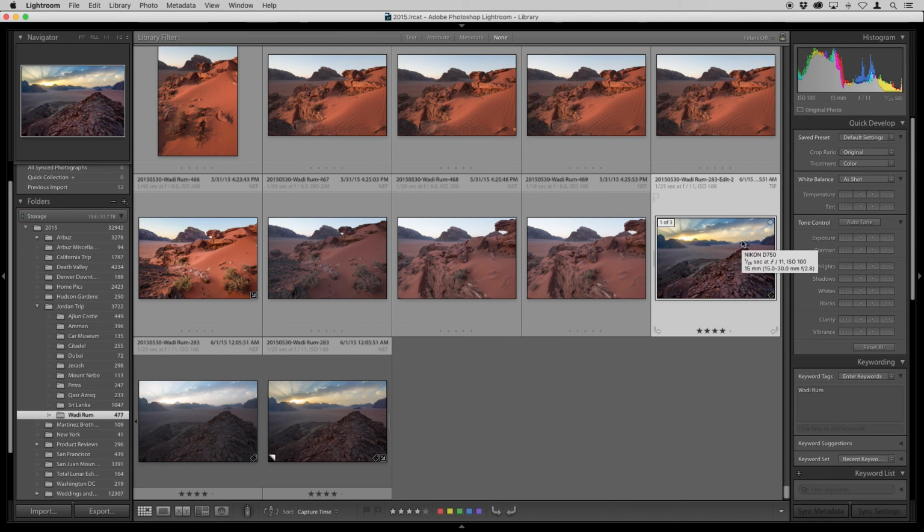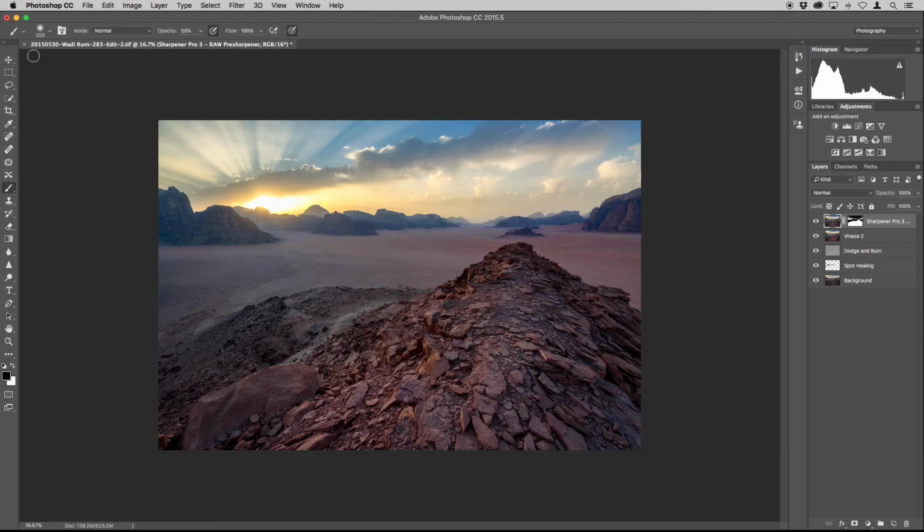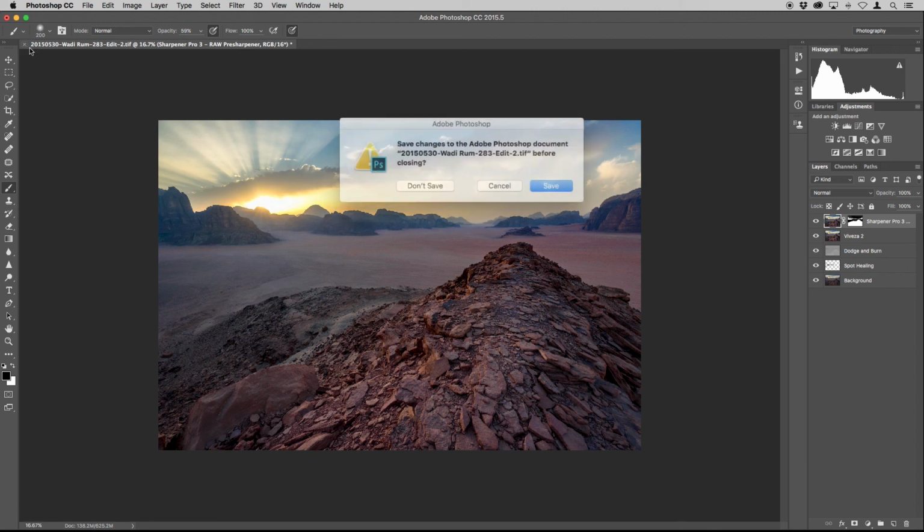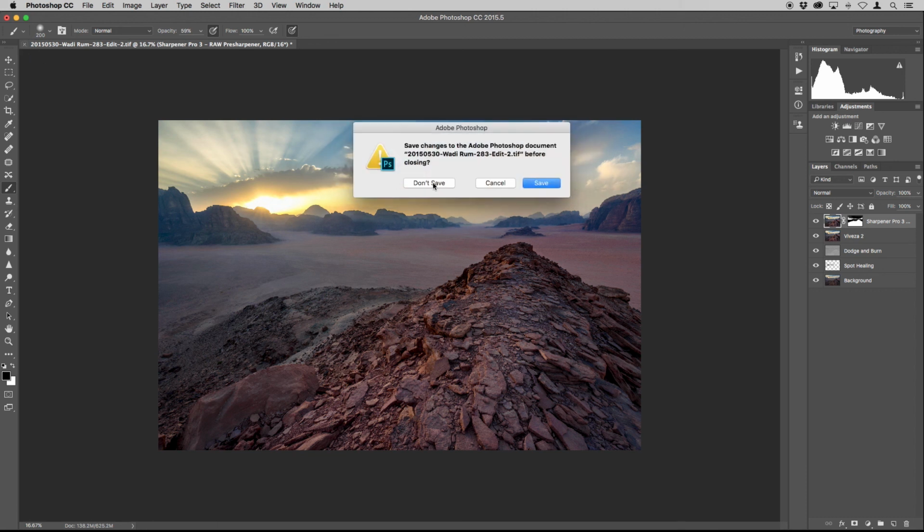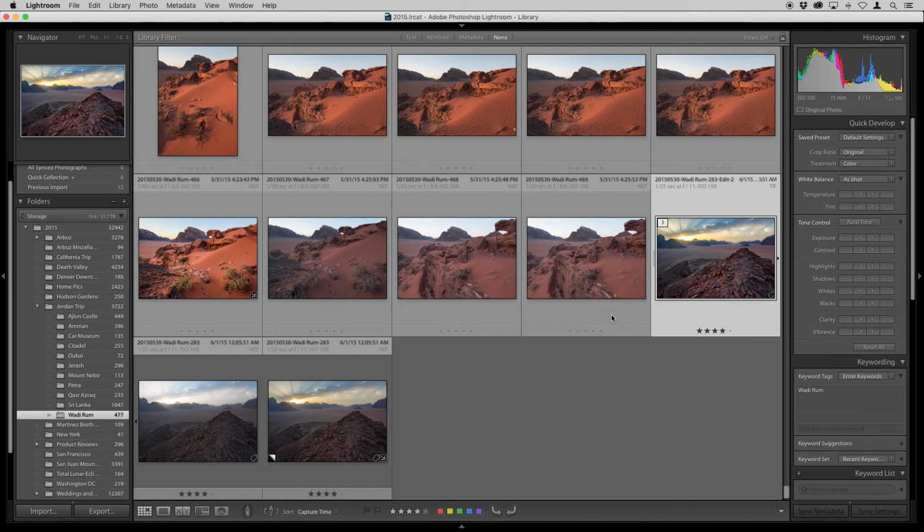And that's the nice thing about the integration capabilities of the two. As long as you don't close out of Lightroom, whenever you save something in Photoshop and it was open from Lightroom, it's going to save it back and import into Lightroom. So anyway, I'm going to switch back to Photoshop. Let's go ahead and close out of it. I made some changes earlier, so I don't want to save because it's already saved. I'm good with the changes, and let's take a look at the before and after.